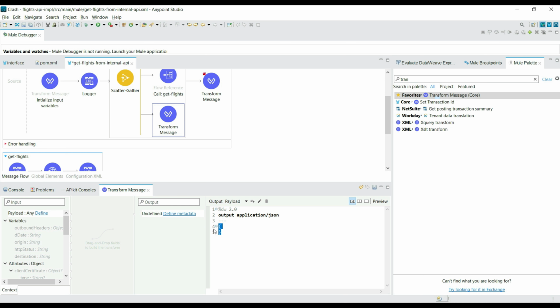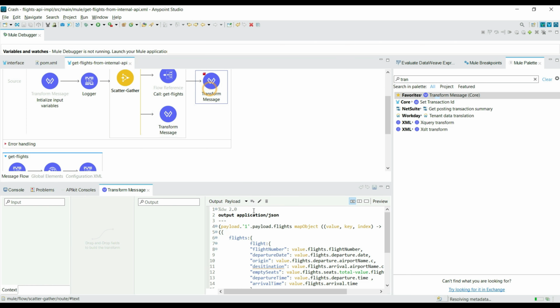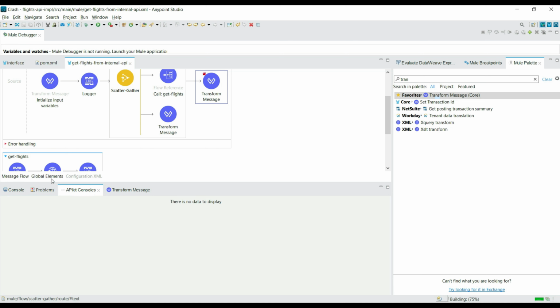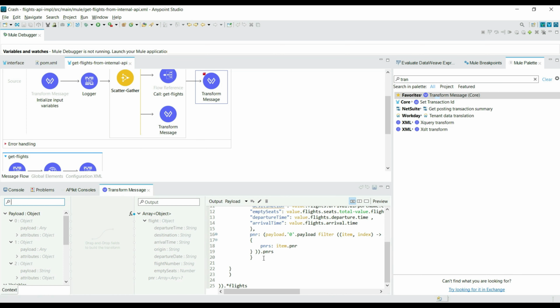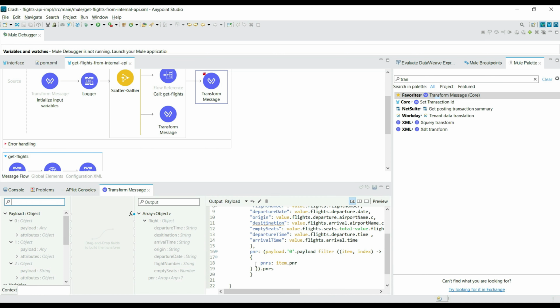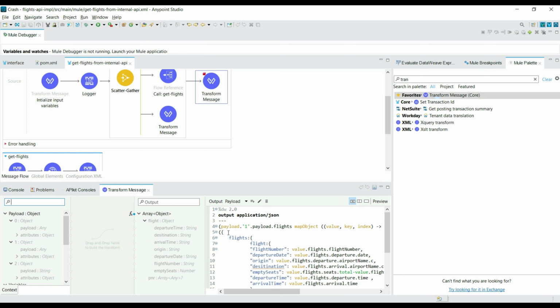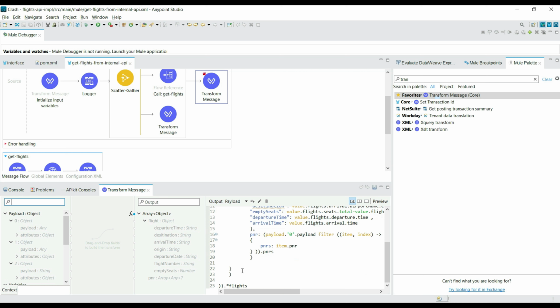When we call the APIs parallelly, they will get executed parallelly, so that when we have complex mapping, that will help us speed up the execution. In route 3, we just have a payload, right?